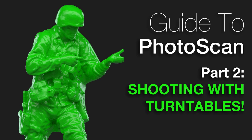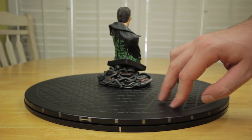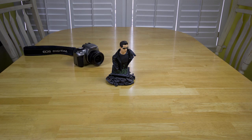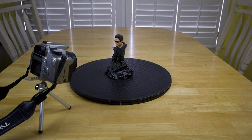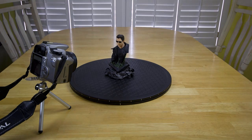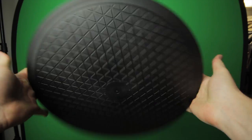In our last video, we covered the basics of shooting images with PhotoScan. In this installment, things get a little more advanced as we begin using turntables and masking our images. Using a turntable means that instead of moving the camera around the subject, the camera remains stationary and the subject rotates. In my opinion, this is the most effective way to scan, because it eliminates motion blur even when using a very slow shutter. I bought my turntable on Amazon from a company called Lapworks.